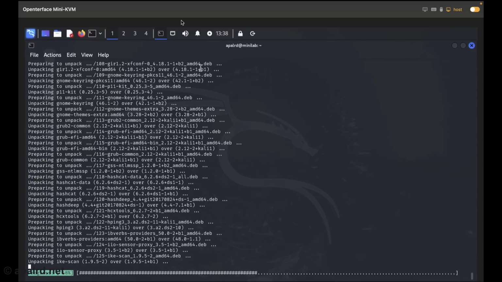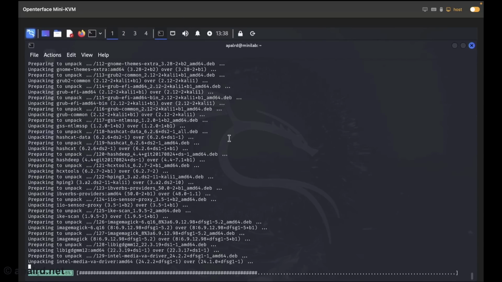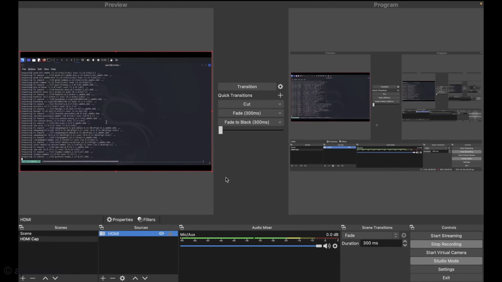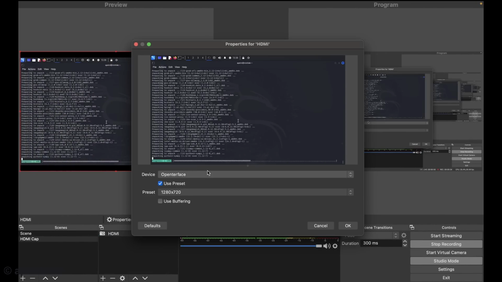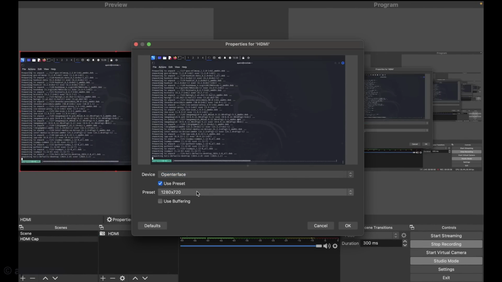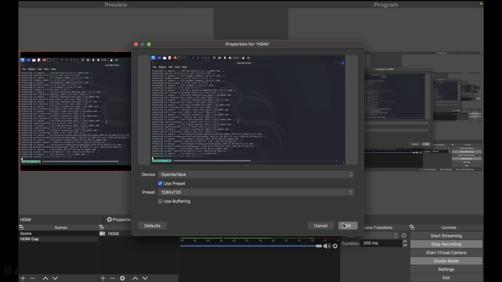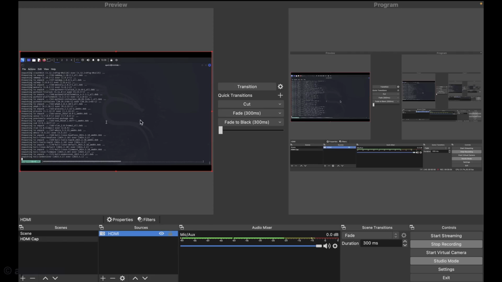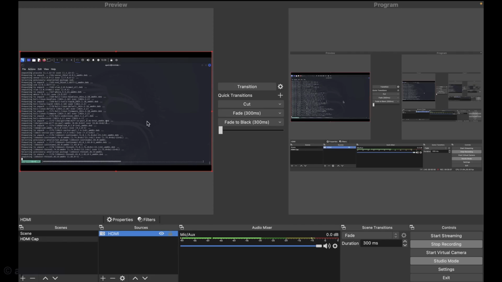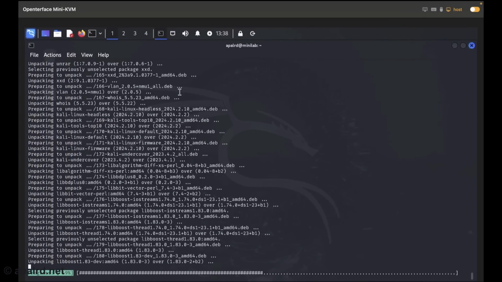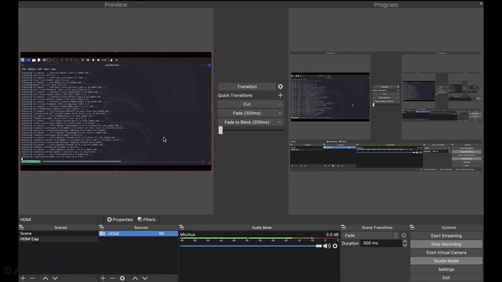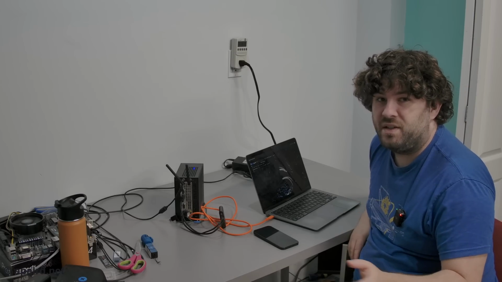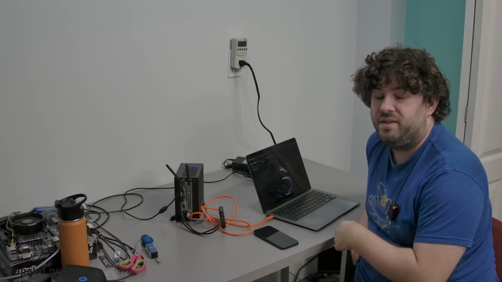So another fun fact is while I've got the Openterface KVM app running, I can come over here to OBS and it shows up as a regular capture device. So it currently looks like it's running at 720p. I'm capturing at 16 by 10 because that's my monitor resolution, so I got the black bars. But I could just capture directly in OBS and also use the Openterface software at the same time. At least on macOS.